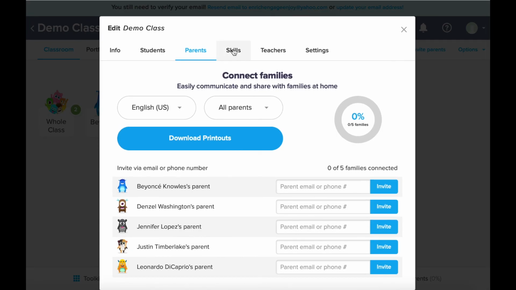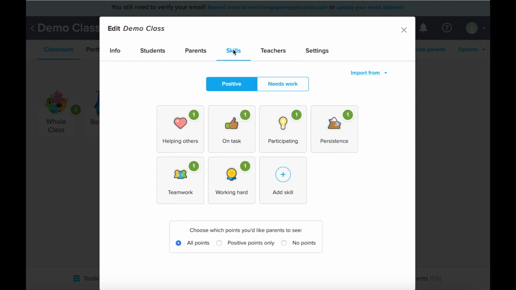When you go to skills, you can see at the bottom, it allows you to choose what points you let the parents see. So you can let them see all points, whether it's positive or the needs work points. You can choose just positive points, and you can choose no points.